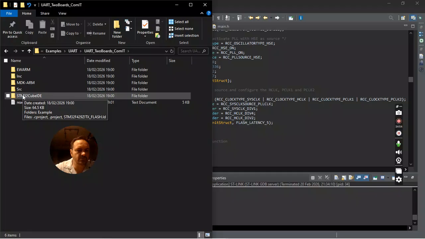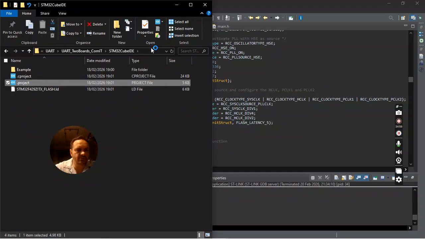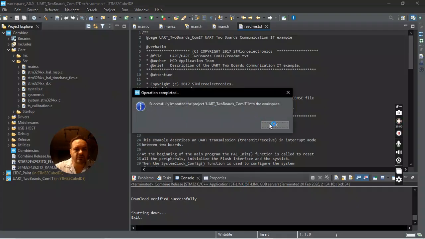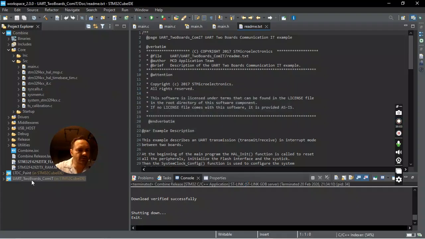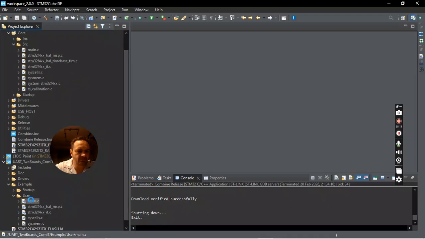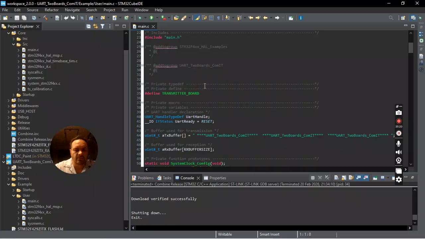I want this one, and I'm just going to click on project. Okay, successfully imported. There it is at the bottom. So if we go to this, just close all this. Samples, users, main.